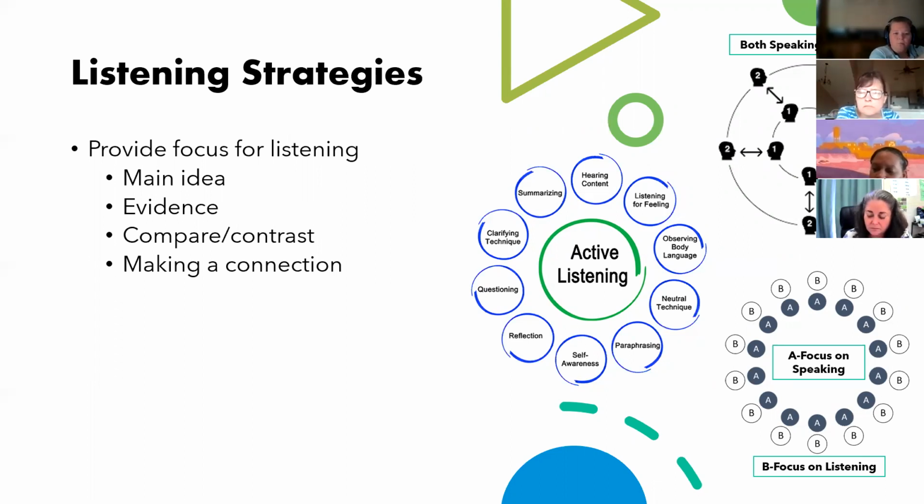You could do compare and contrast, which is what's similar and what's different from what somebody else said. You could have them pull the most important piece of evidence. So when I'm doing these inner-outer circle discussions, or speed dating with classroom discussions, in the upper right-hand corner, the inner circle doesn't move and the outer circle moves every minute or so.